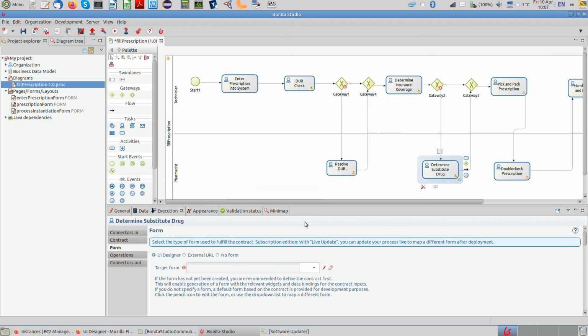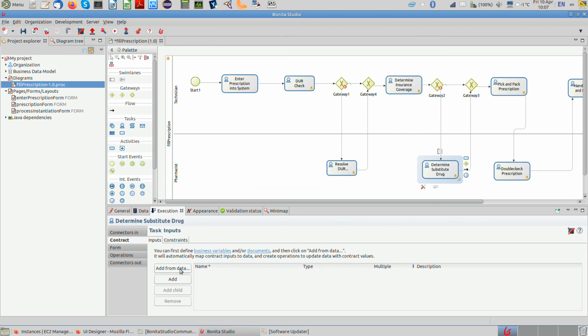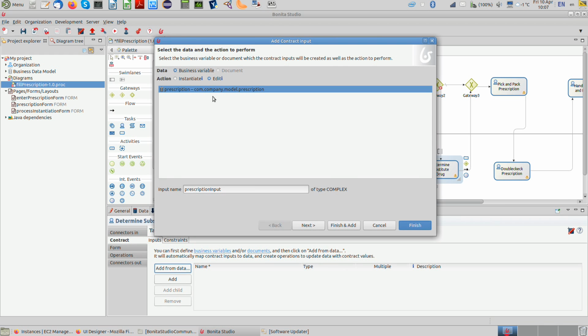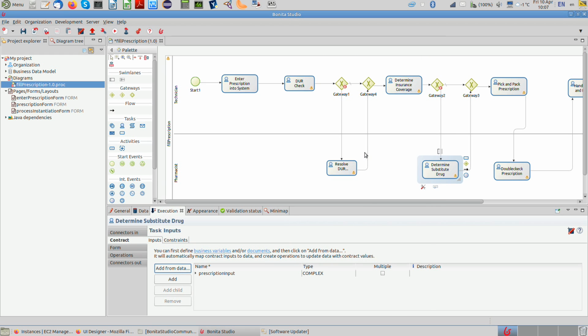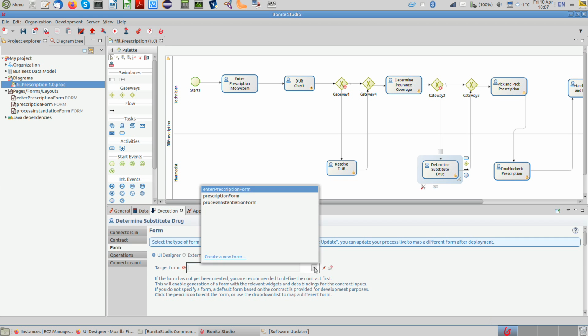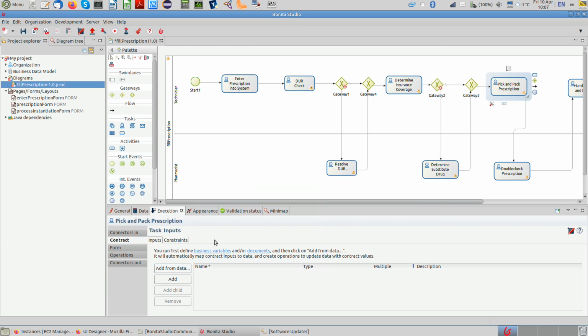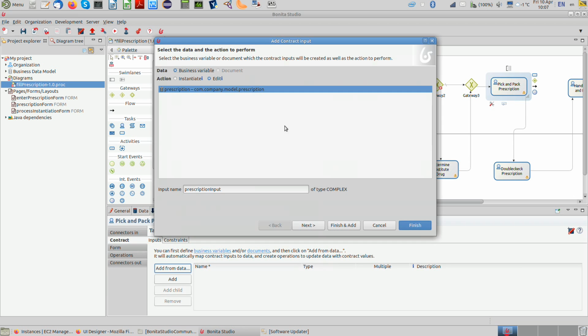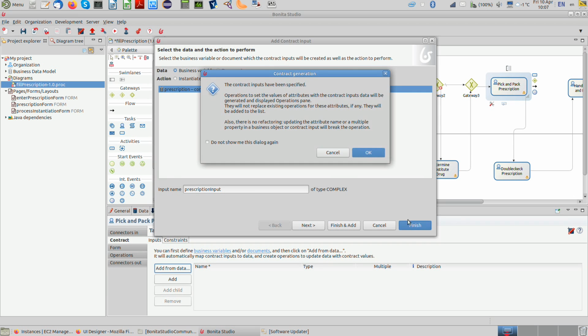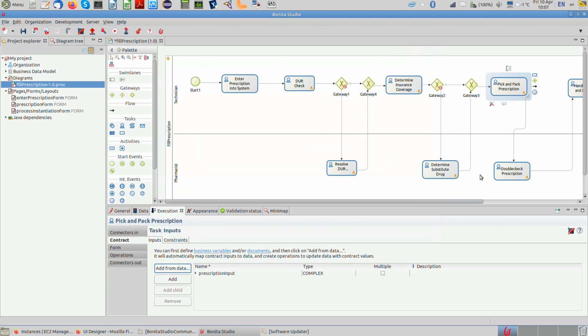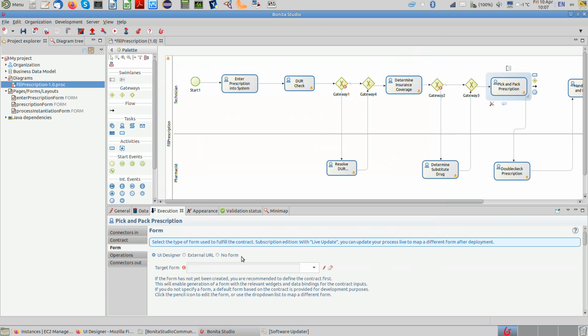Now, in a more advanced version of this process, these different tasks might get different forms, should get different forms, because they require different information to work with. Not all tasks require all information in the prescription business variable. And you would want to customize these forms. And you would want to customize the contracts for these forms.